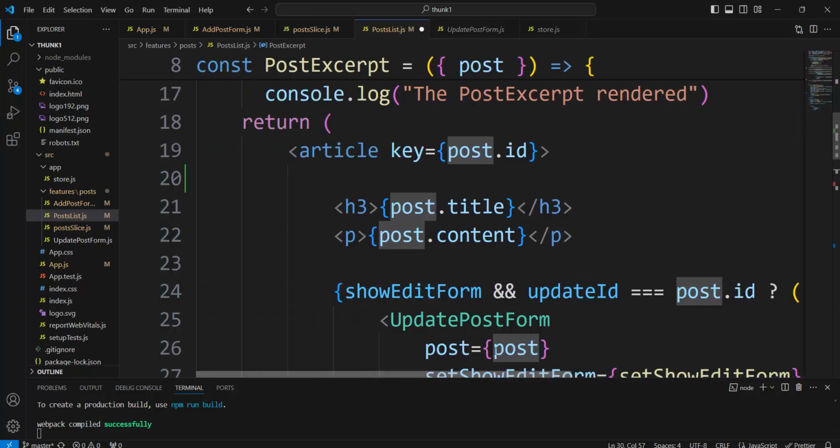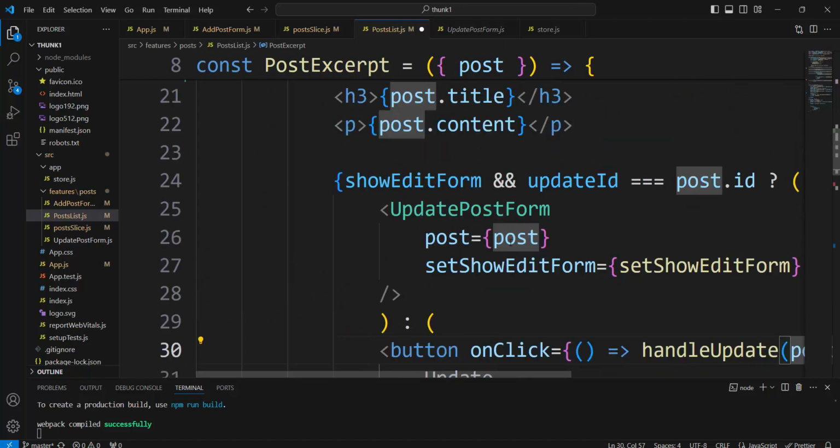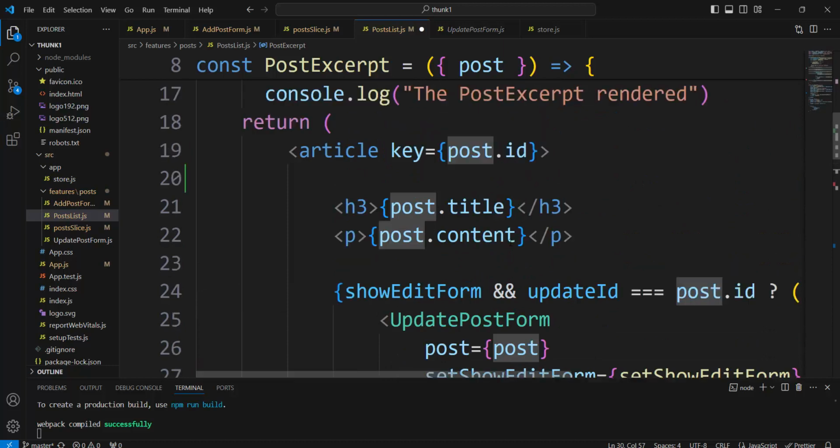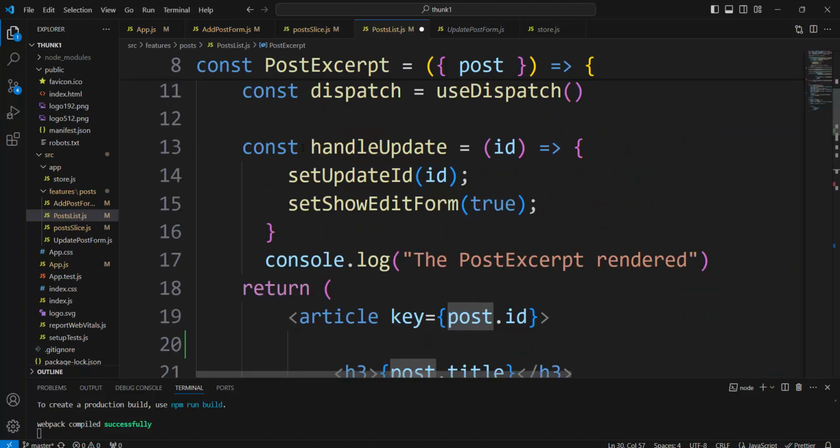Okay. Post excerpt. Here it is, handle update. Here is the object handle update declaration equal to an arrow function. This arrow function is defining an arrow function. There is a parameter ID.